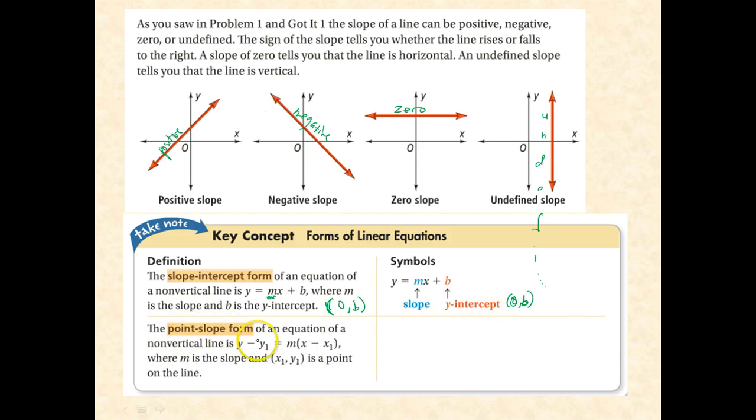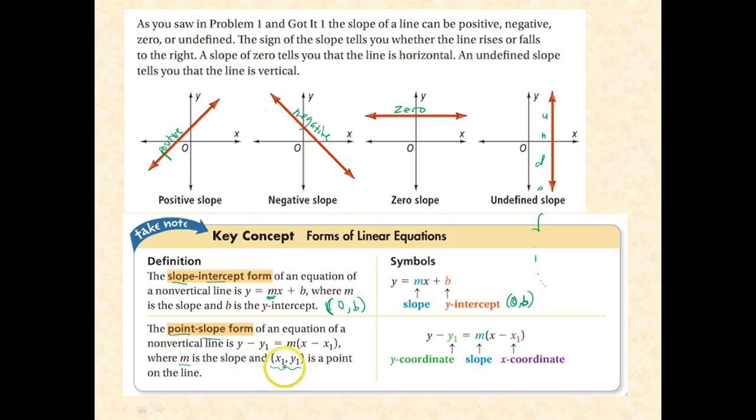And then we got point-slope form. Point-slope form goes y minus the y value of the point you have equals the slope times x minus the x value of the point you have. You got to have a slope and a point in order to use point-slope form. Kind of makes sense. Just like in slope-intercept, you need a slope and a y-intercept to make slope-intercept form. Sometimes names are just really, really fitting.